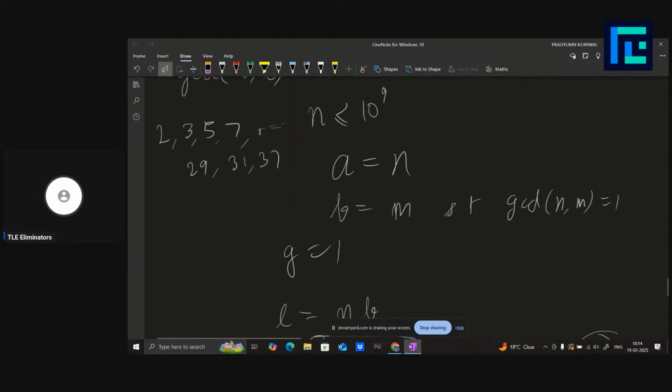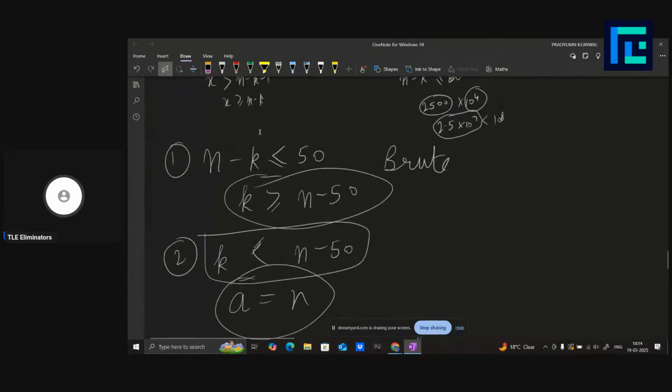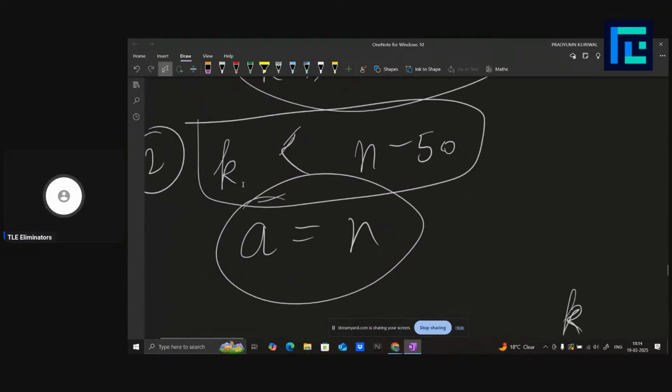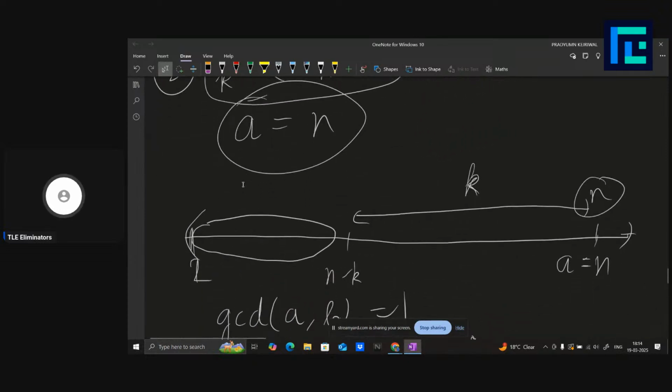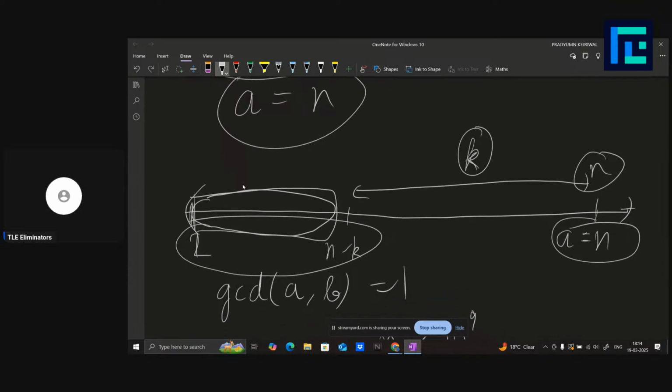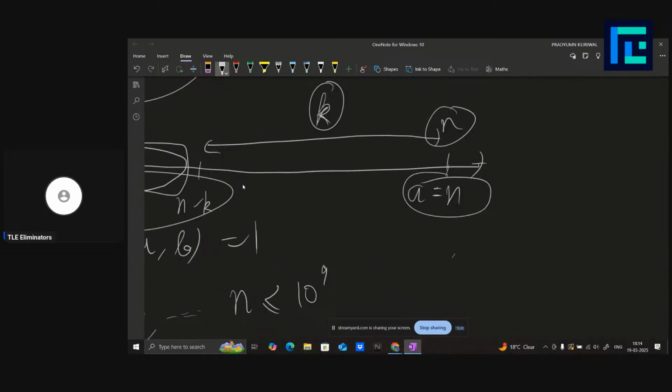So I just submitted this one: for small n minus k, I just do brute force, and for k less than n minus 50, if k is small enough, then I'll choose one as n, and the other I will find from 2 to 50, so that it is coprime to n. And since it is coprime, L is pretty large and the GCD is pretty small. So that was my idea here.